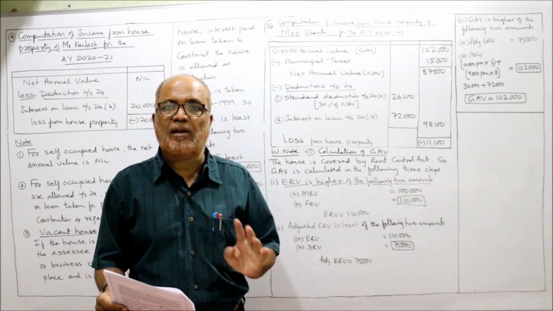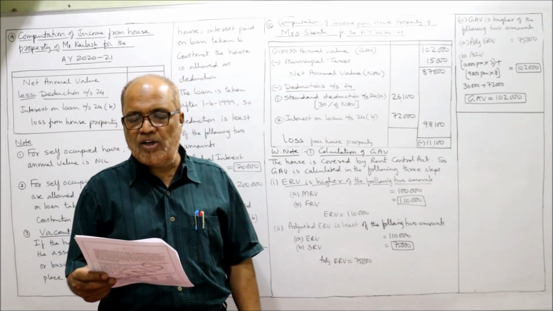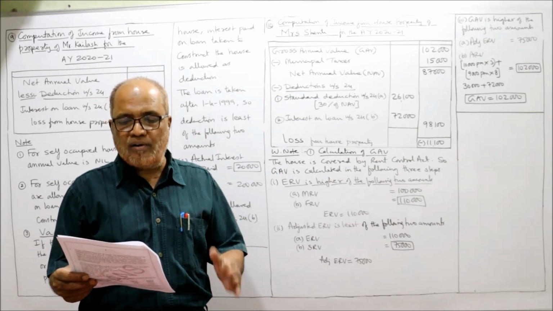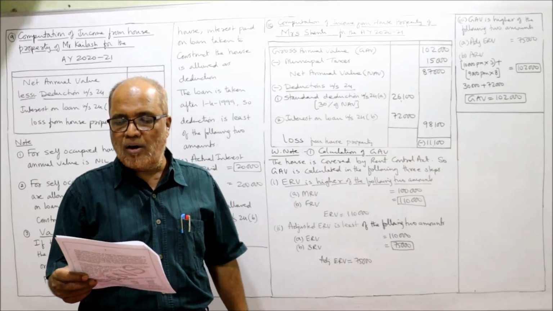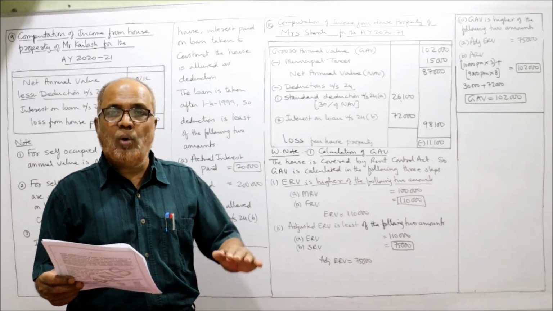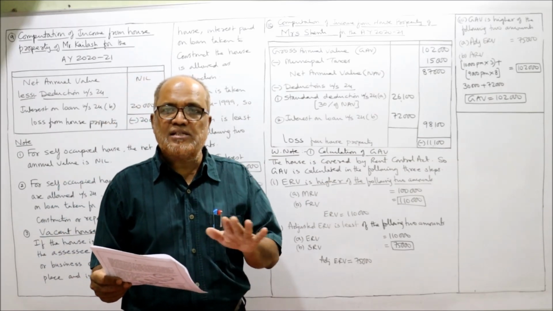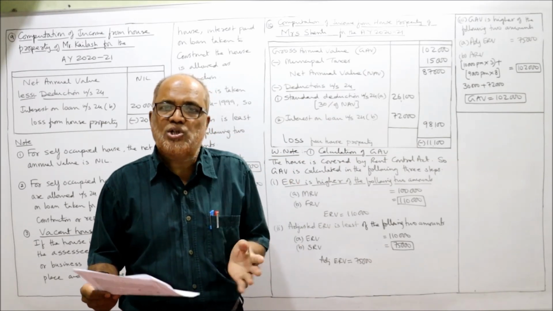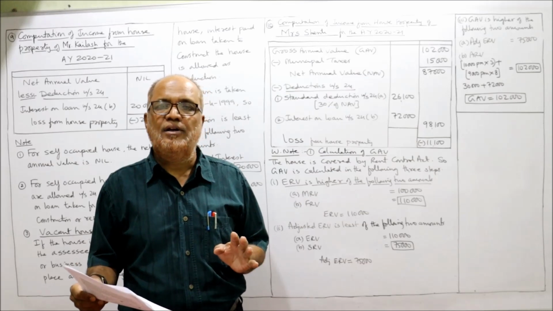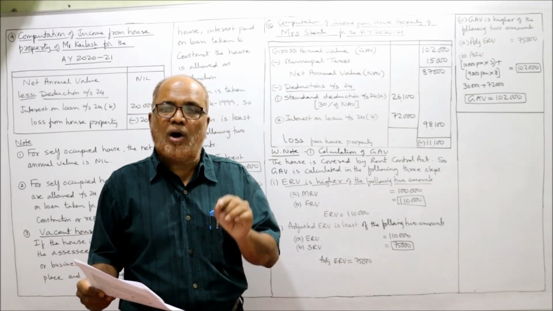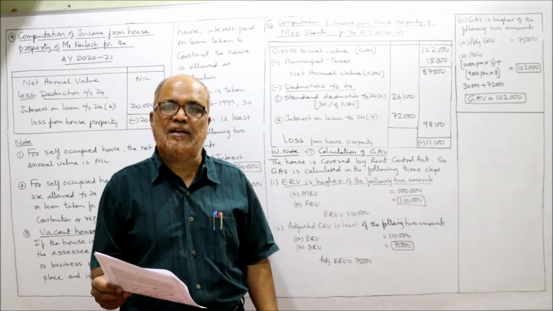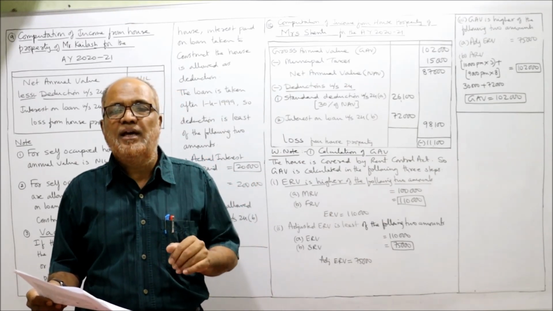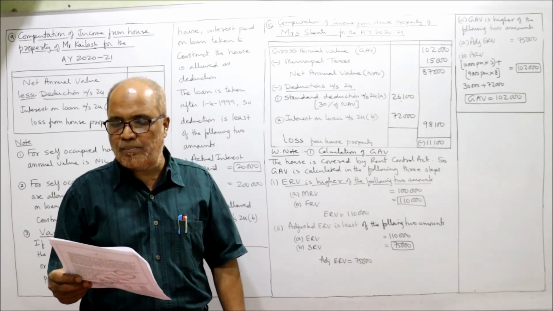So in 3 steps we have to calculate GAV. Then Mrs. Pavani did not pay the rent for July and was made to vacate the house on 31st July. On 1st August, she let out to Mrs. Amba on a rent of 9,000 per month. The old tenant was Pavani. She has not paid the rent for the month of July, so she was made to vacate the house. So she has not paid: unrealized rent for 1 month, July. On 1st August, the house was let out to a new tenant, Amba, on a rent of 9,000. The old tenant used to pay 10,000 per month, and the new tenant, Amba, is paying 9,000 per month.